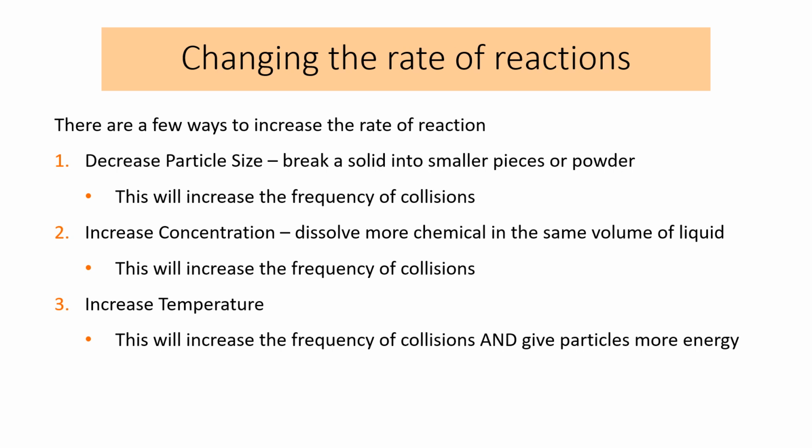Additionally, because we've given the particles more energy by heating them up, more particles will have the activation energy. So temperature is really the best way. If we increase it, we increase our number of successful collisions and we give more particles the activation energy. And the fourth thing we can do is use something called a catalyst, which will automatically speed up a reaction.